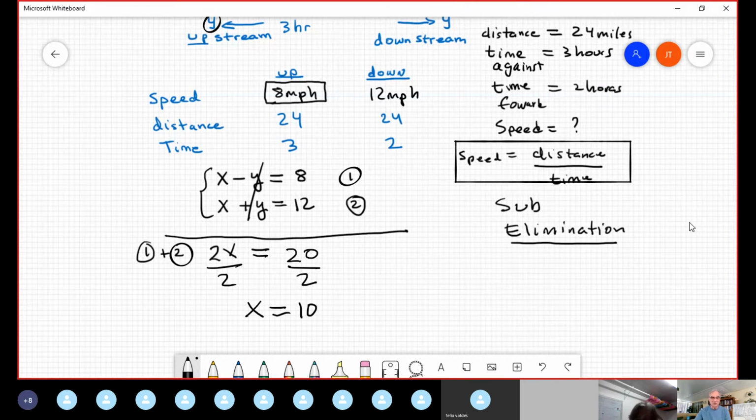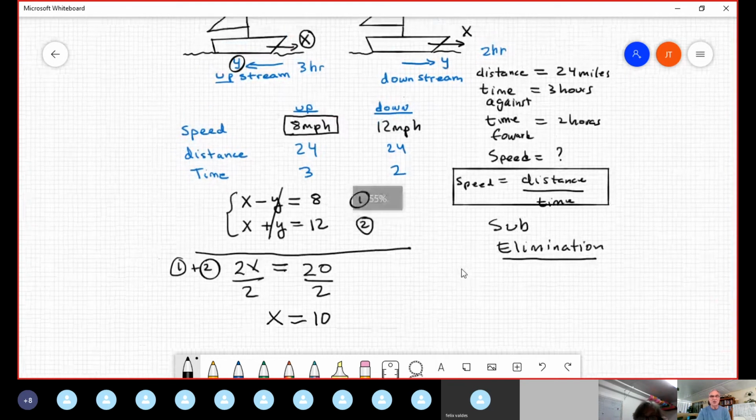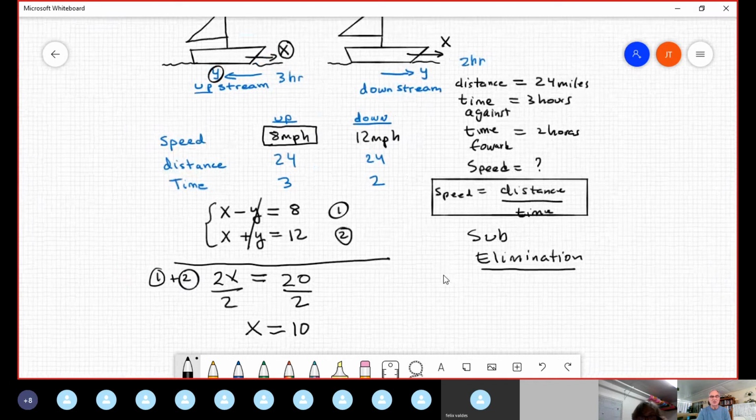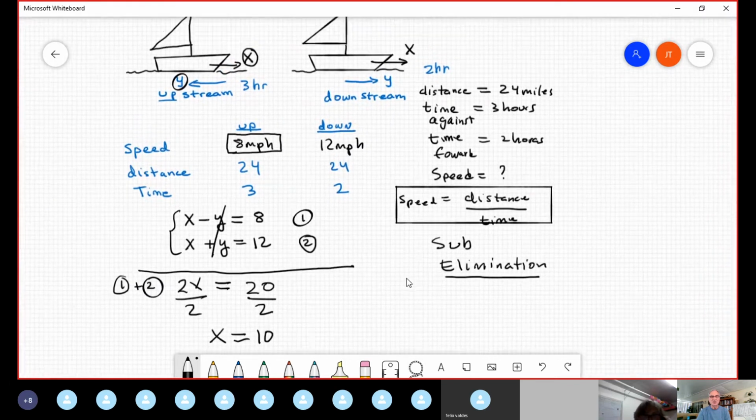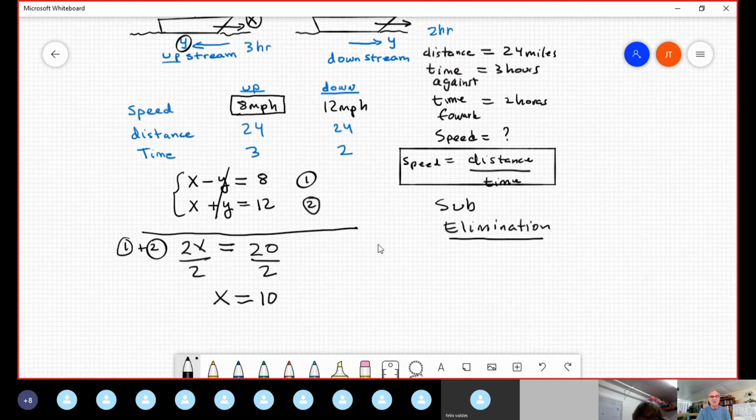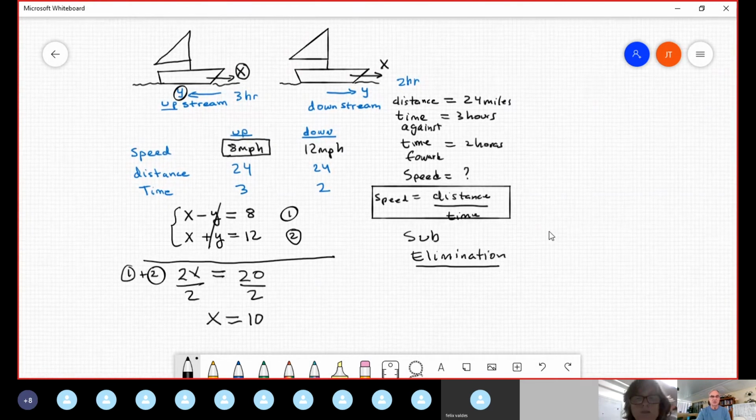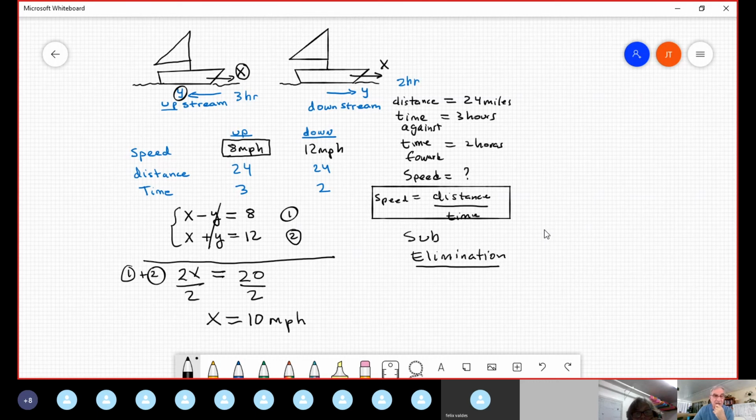10 what? What's the unit of this? I don't remember very well what I'm looking for. Who is X? Who is Y in my problem? What does the variable I call X represent physically? Help me, guys, to understand the problem. X is speed. But what speed? Because we have two speeds. Miles per hour. Speed, miles per hour, I agree. This is the unit. But is this the speed of the boat in still water, or the speed of the current?